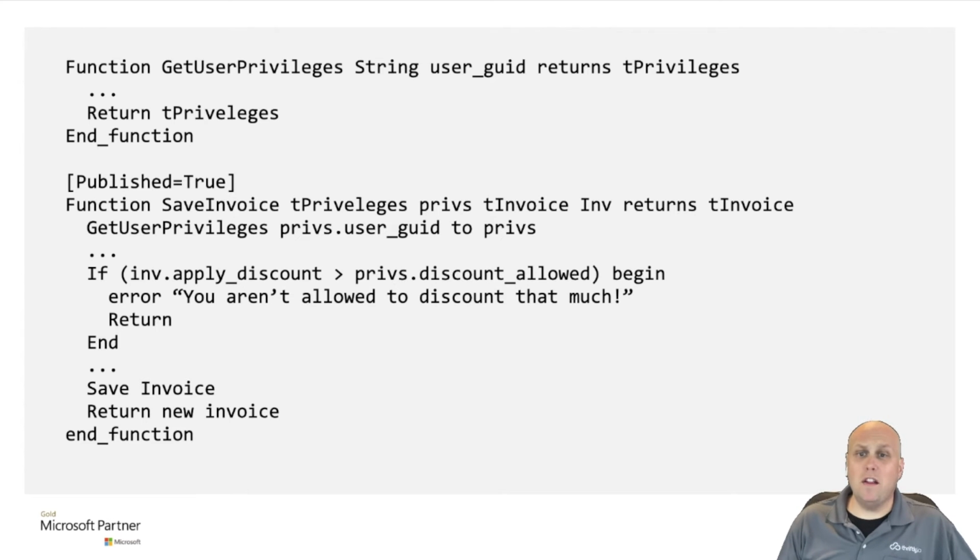In fact, this developer's even used a GUID for their user ID to make it harder to load someone else's privileges. But they've made one simple mistake here. There's actually a privilege escalation issue here. It requires that they get someone else's GUID, some other user's GUID. That may not be something that's easy to get, but it's not impossible to get.